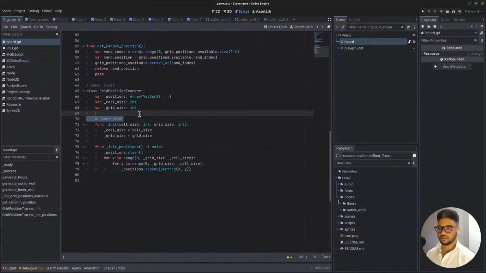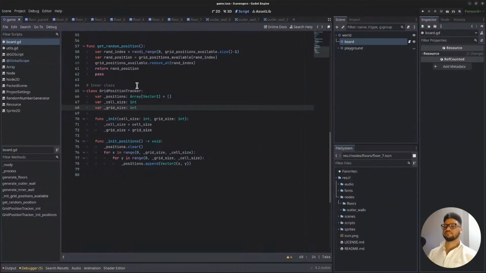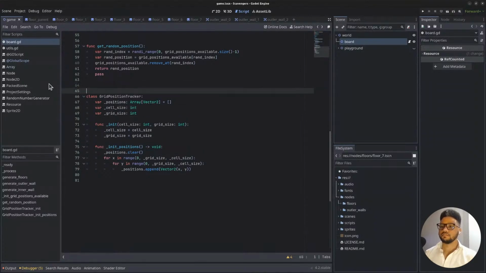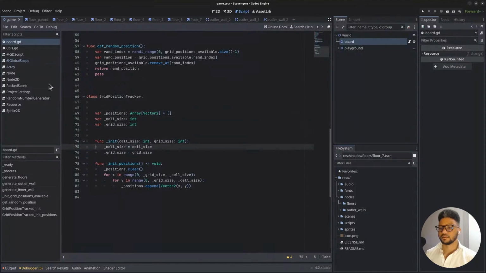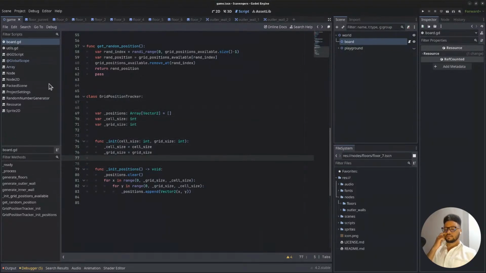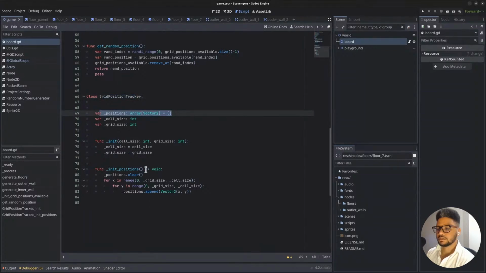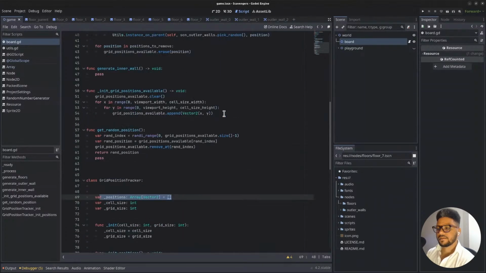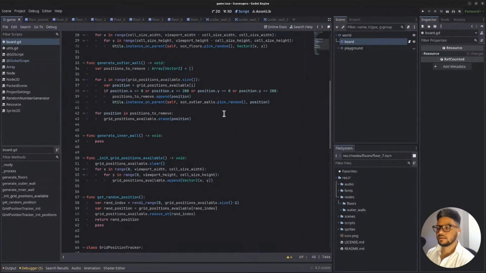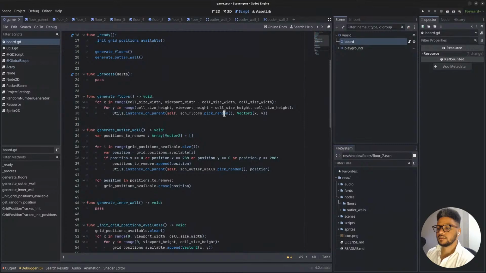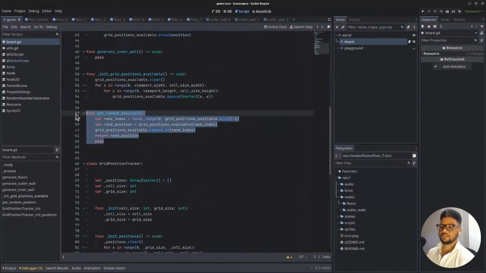So with position track, we have position, then we initialize it. So we can have a get random position function.